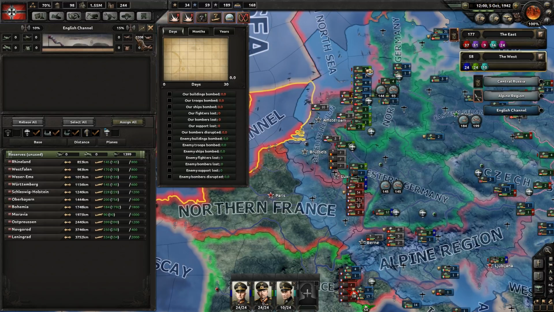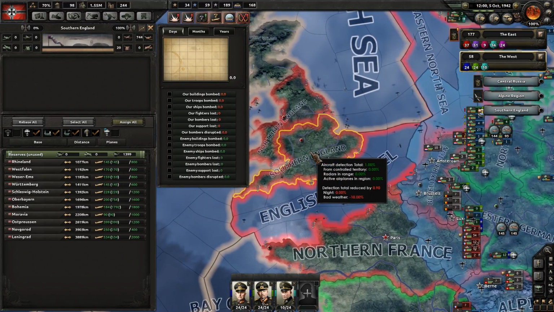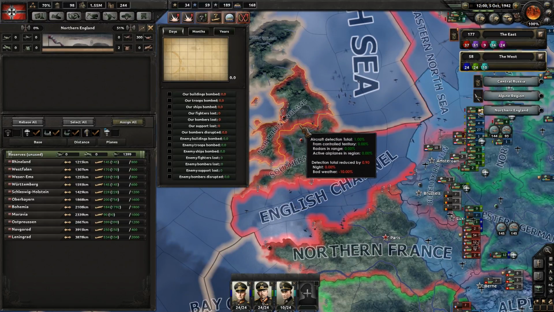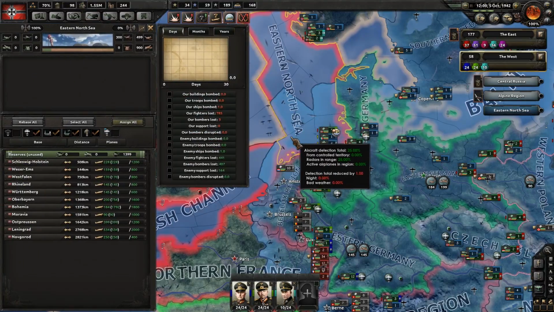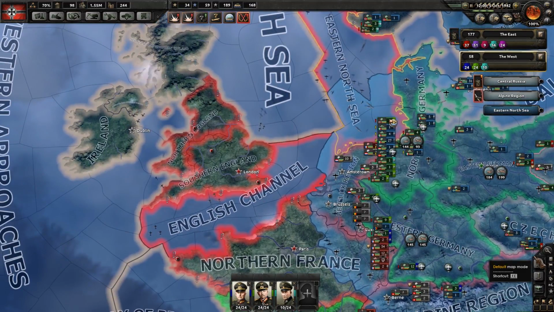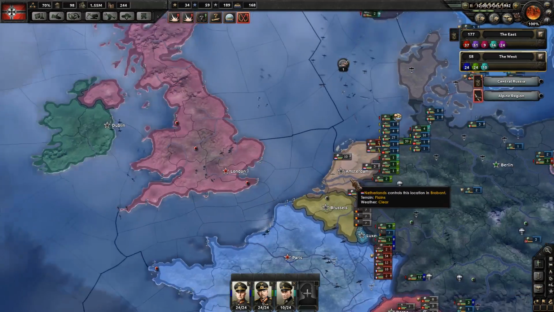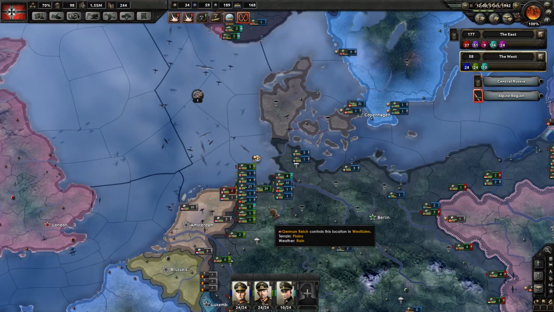3,000? Are you joking? 3,000 in the channel? Then they've got another 1,500 over here. And then they've got 700 over here, 300. There's no way the British built up that many fighters. And then they have another 300 over here. I'm sorry, 500 over here. Plus 1,200 bombers. There's no way that the UK, starting off with almost no production facilities, built up that kind of air power in that time.